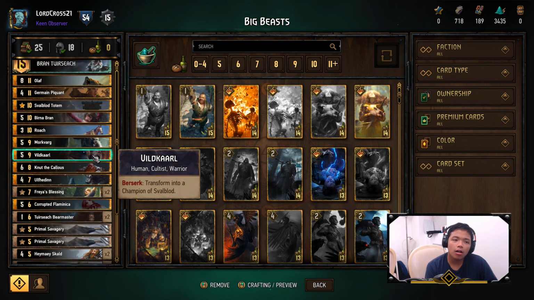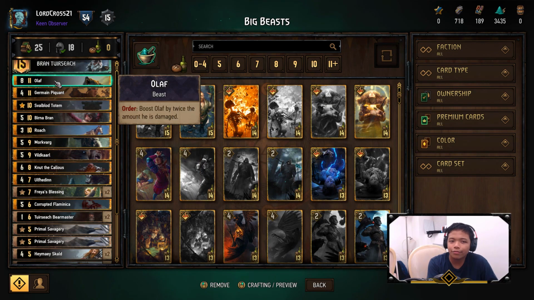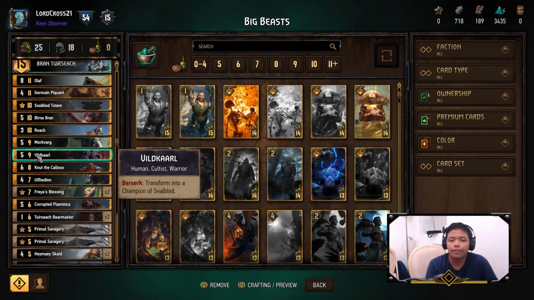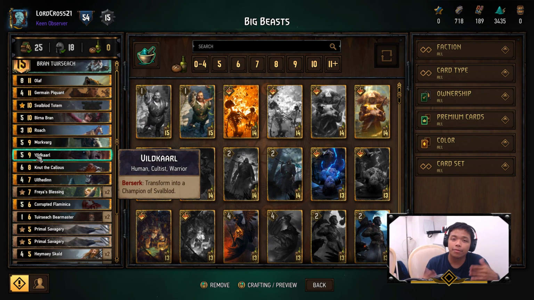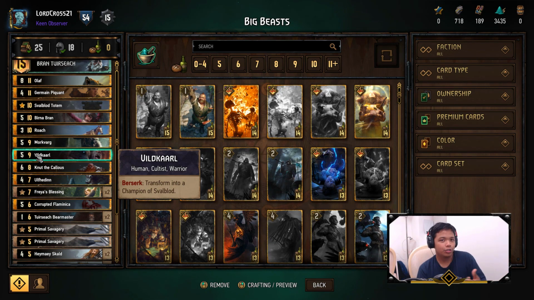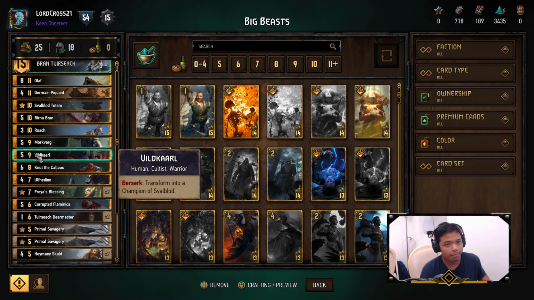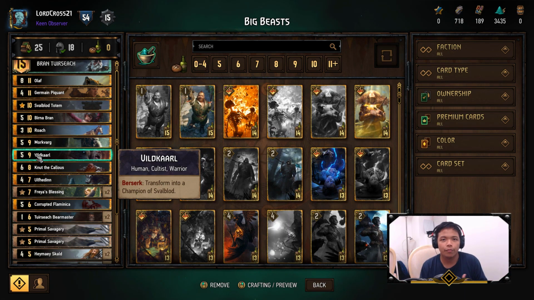Next, we have Vildkarl. This is pretty much the second in command to Olaf. If Olaf's not available, then you always have Vildkarl. If he is damaged by half, then he transforms into the Champion of Spellblood, which again goes from a human to the beast, in which the beast becomes a good boost for the Tuisia Bearmaster. Honestly, all of these kind of just add up to the Tuisia Bearmaster sort of being the end game.